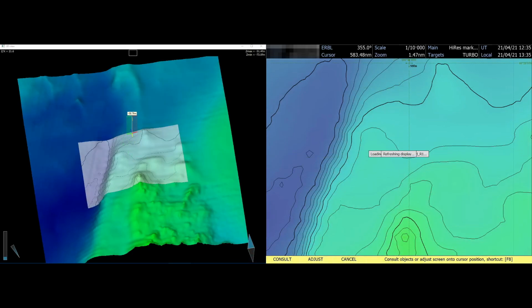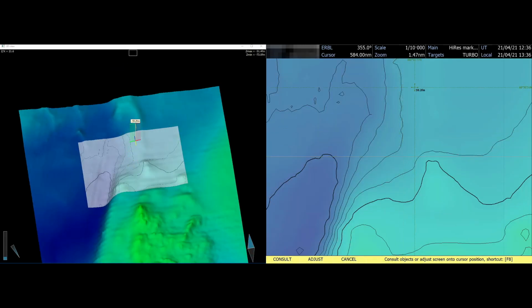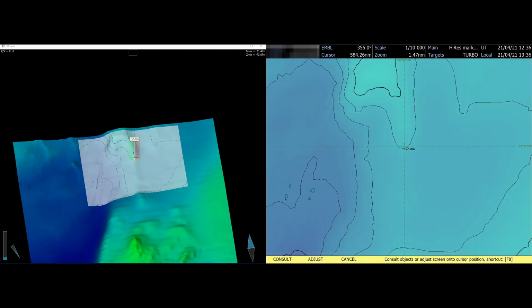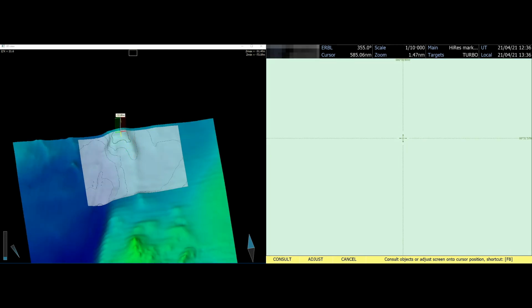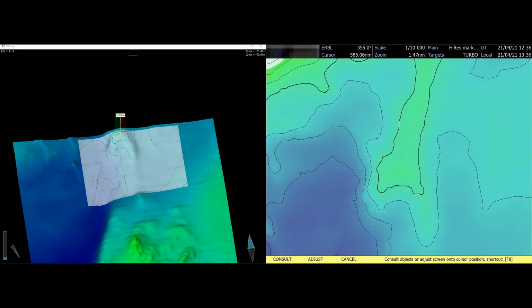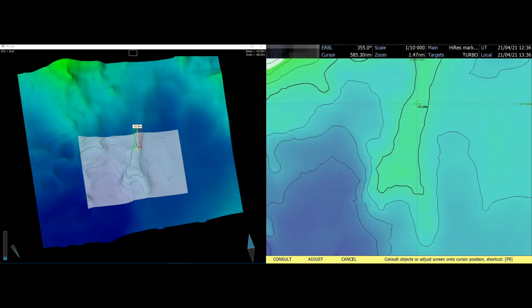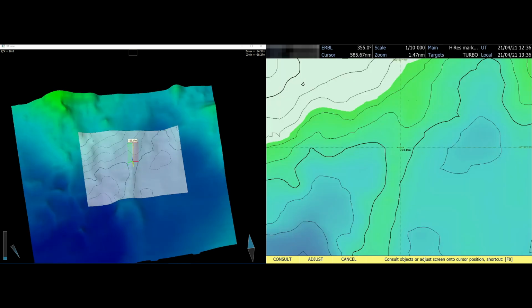We'll continue north along this ridge. See this finger stretching north, shallowing out again at this end. And again, continuing north, there's 51 fathoms of water.